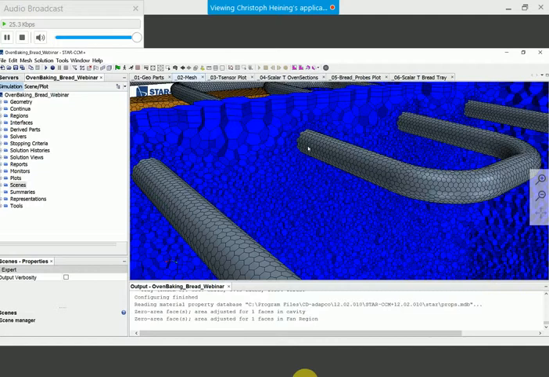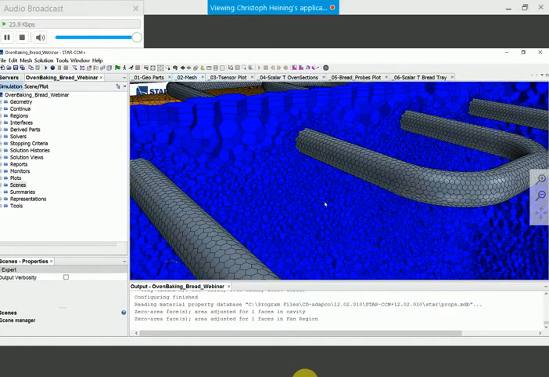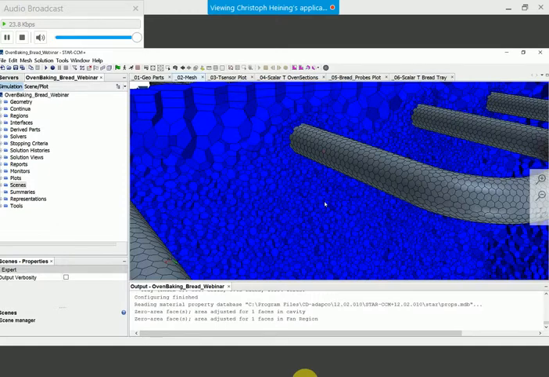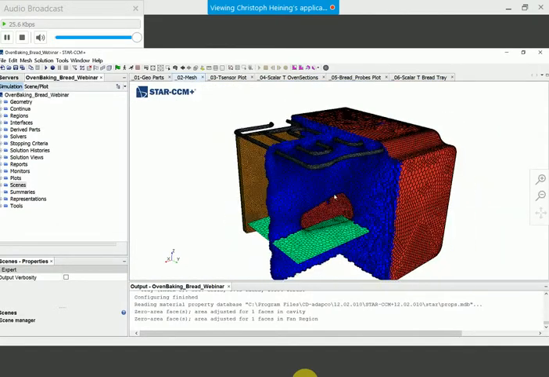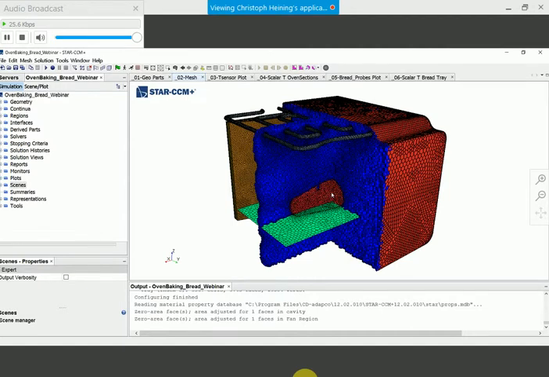BerlinParis Plus also automatically creates a number of cells in between surfaces that are close to each other. So that way you can easily and fast create your computational meshes, but you also have the full control over your mesh so that you can resolve everything that you would like to.